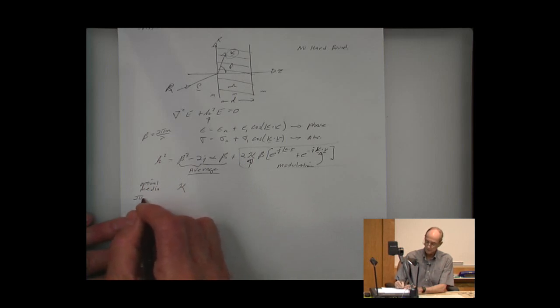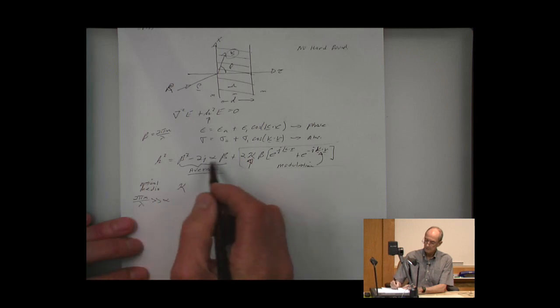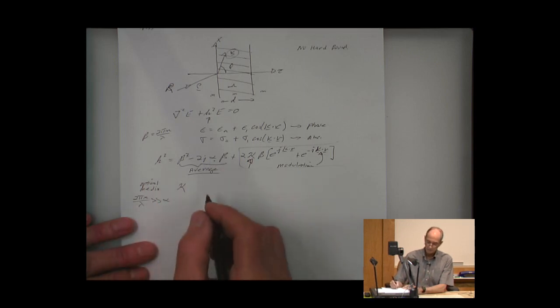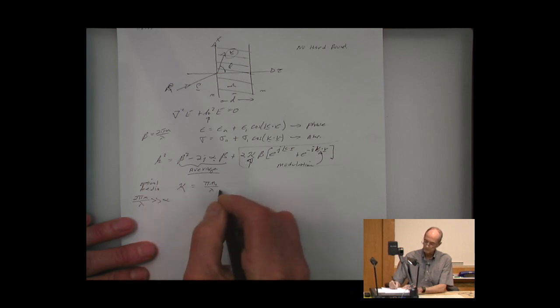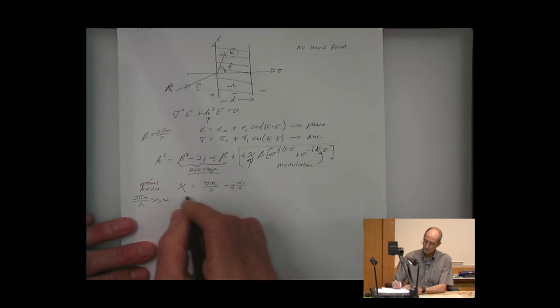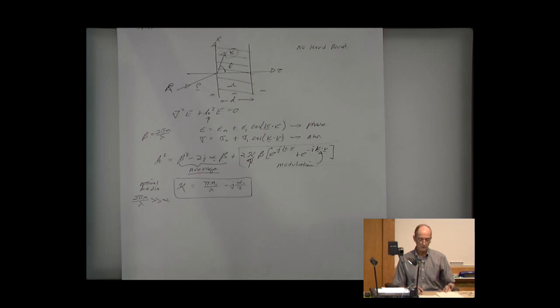We have a significant degree of propagation in the medium, so this average propagation constant is much greater than the absorption that we have. In that case, we can write kappa in a simplified form that we'll use mostly: pi n1 over lambda for the phase modulation, this permittivity modulation, minus j alpha 1 over 2. All right, so again, this coupling coefficient, when it's there, we're going to have some interaction with the grating.